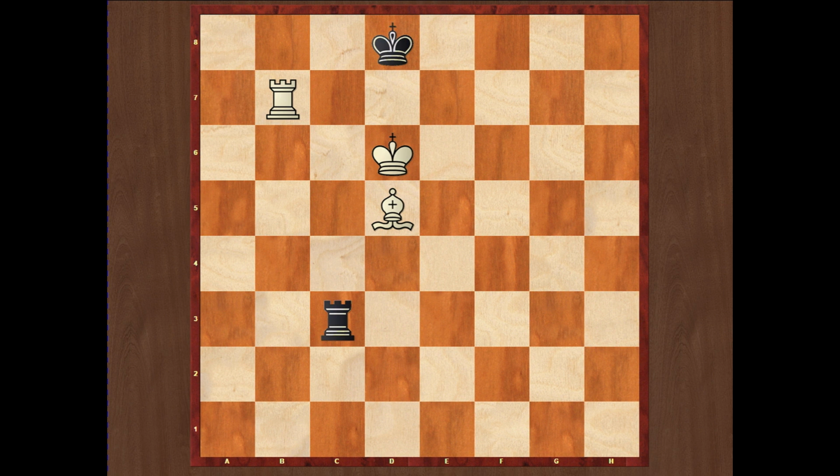So if your opponent doesn't know the third rank is a losing rank, and in the beginning of the position he puts the rook on the third rank, you will just spend some time and avoid some moves to reach this position. But he cannot avoid entering into this.